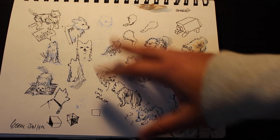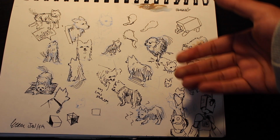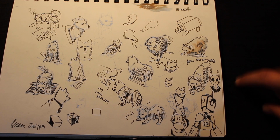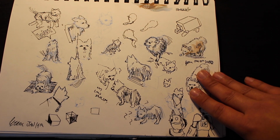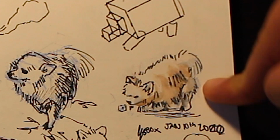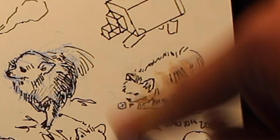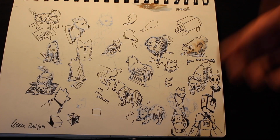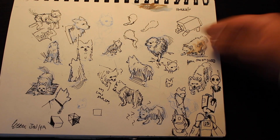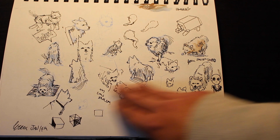Okay, so these are some last sketches I did. I kind of added on to this later on. I initially had this side filled out, and then I also did a little watercolor painting of CUMLORD, looking at the ice cube from a YouTube clip. Just a different pose, painting him, all that cool stuff, and some other general sketches.